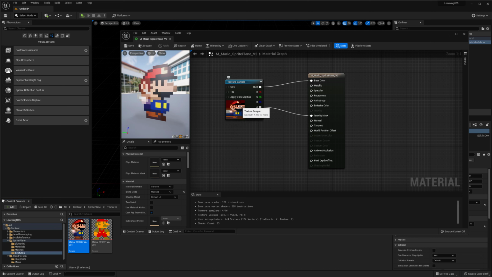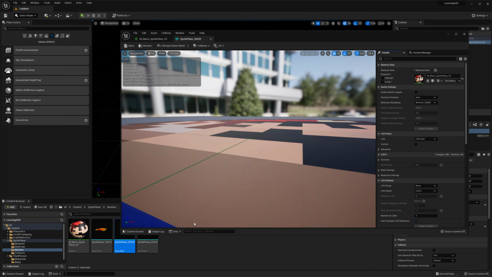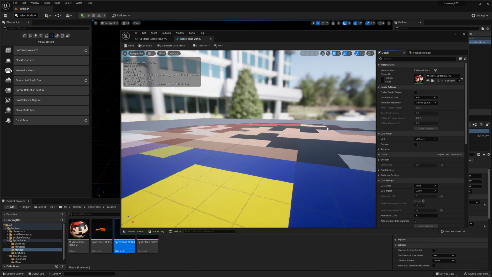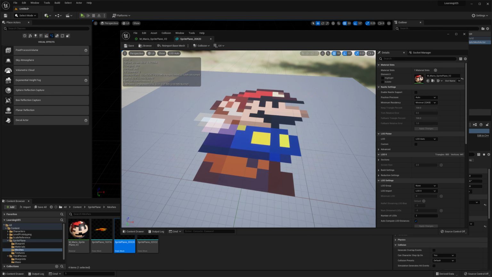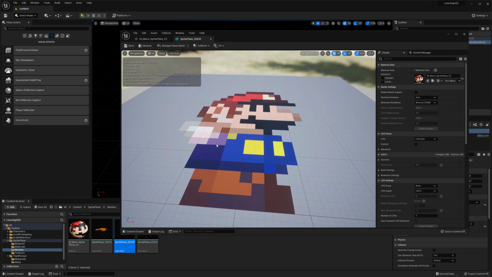Okay, and what we're going to do is assign this material to our plane. So go ahead and go to the meshes area and go to our 20 by 20 slot on here, and that material has already been assigned to it just because we imported it in and changed that out. So we should be good to go. I'm going to go ahead and save that.